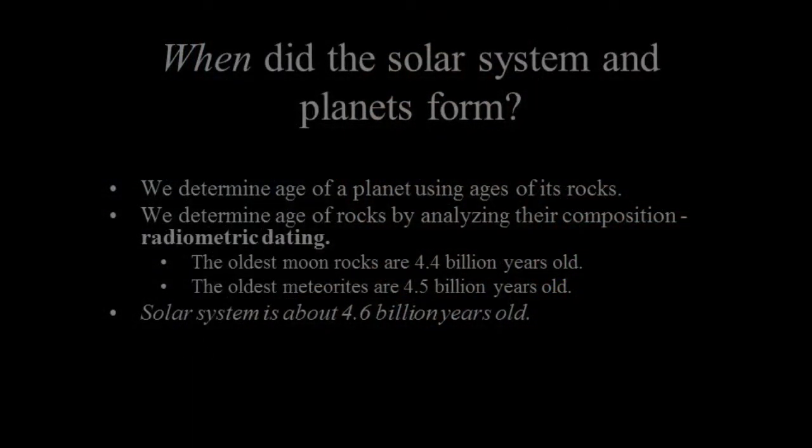What have we found there? Well, the oldest meteorites are approximately 4.5 billion years old. So given a short amount of time for the rocks to actually form, we now believe the solar system to be approximately 4.6 billion years old. That's a remarkable piece of information, isn't it? 4,600 million years ago, our solar system formed. An amazing story for us to consider.